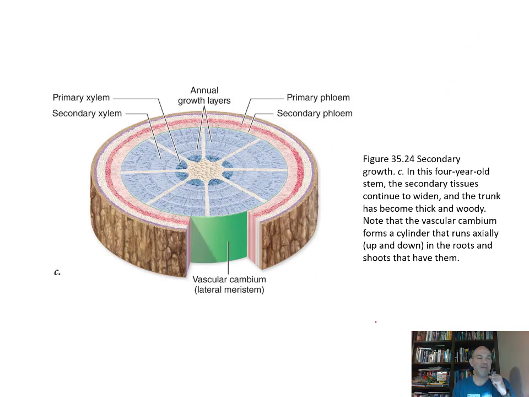And remember, only eudicots are capable of doing this, right? So when we look at a cross-section of an older stem, a tree trunk, we can see that the lighter blue was your secondary xylem here. Remember, that's the stuff that transports upward. The light pink color is the secondary phloem, and the green line in between represents the vascular cambium. Okay, and then you can see that every year you're going to get these annual rings, which can allow you to interpret it as the age of that stem or branch or trunk. So those are the familiar annual rings you've seen before.